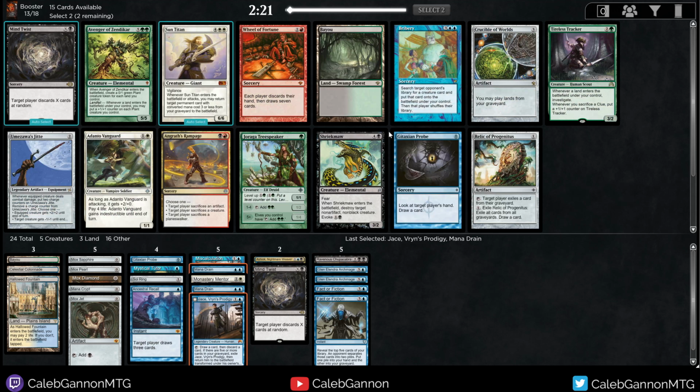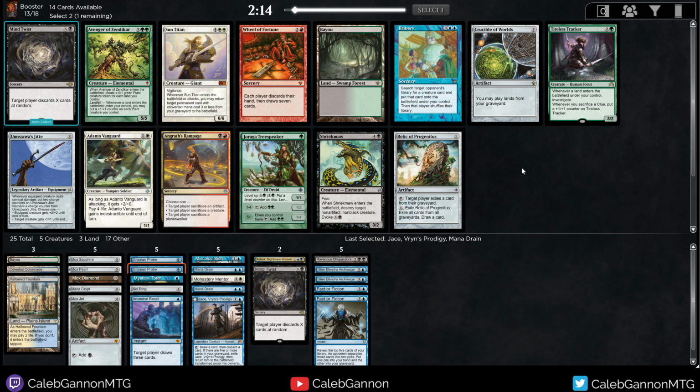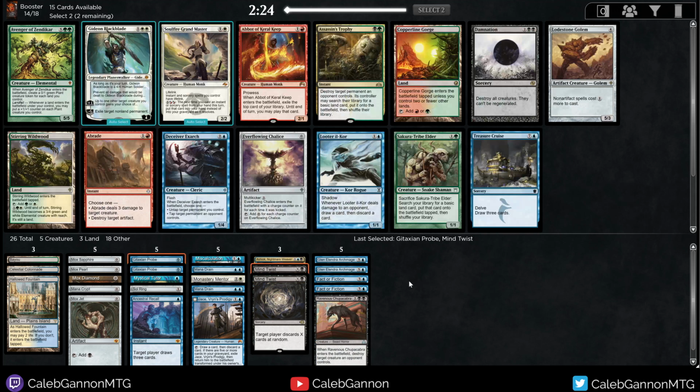We have Jataxian Probe, Bribery, another Mind Twist. Taking another Probe. That card's insane. Do I need two Mind Twists? I don't know. Bribery, I mean, it's good against some decks. I can Bribery for like a Hullbreacher maybe. Mind Twist is really only good on the play. It's probably better. I think this card's insane.